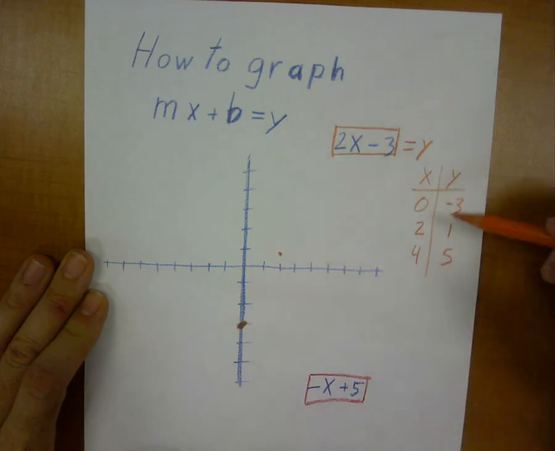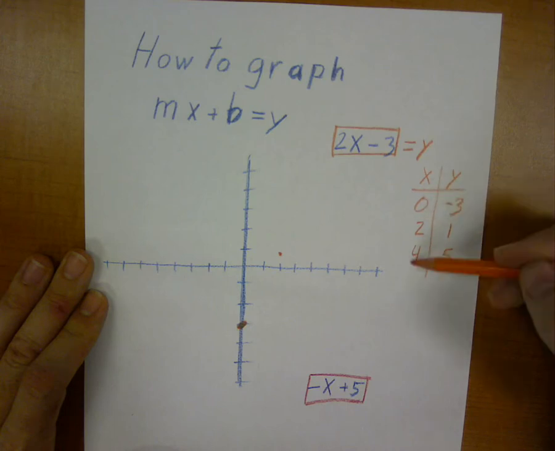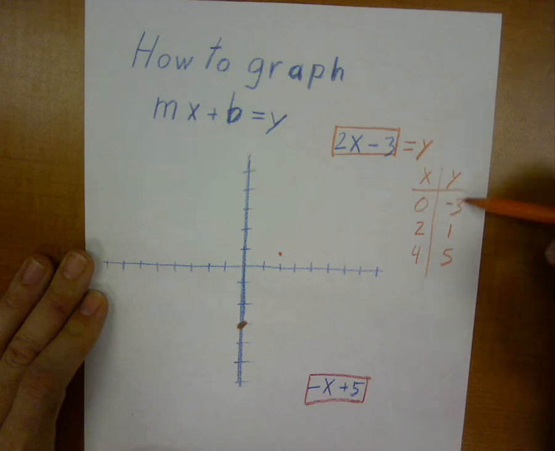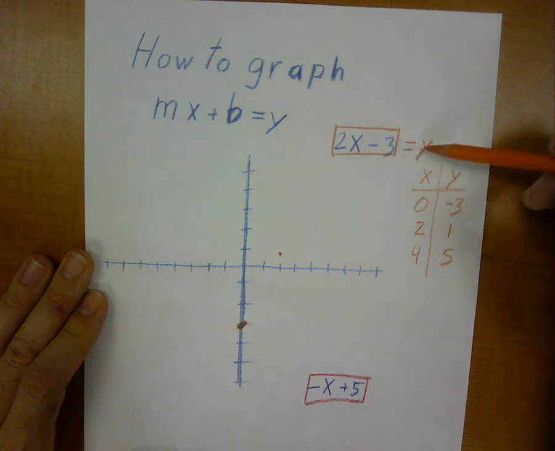Now keep in mind, I don't have to use these points in particular. I could have picked any number I want for x. I could put 1 million, I could have put 3.5, I could put negative 5. What matters is what I get out here, as long as these two match with the equation. Or in other words, the numbers I put in here, I put through here to find y.